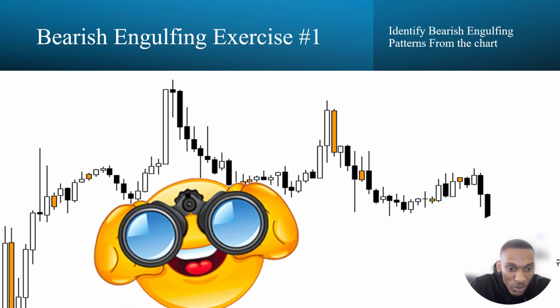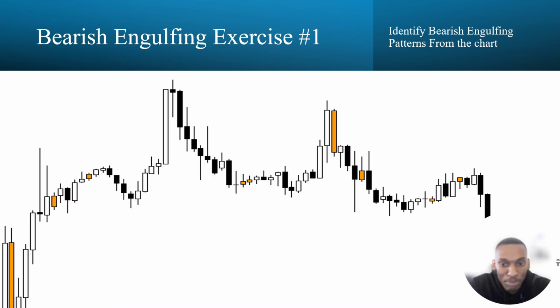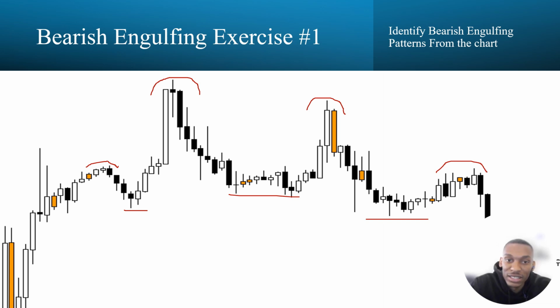You do not want to be looking for a bearish candlestick, bearish meaning downward movement, at the bottom of a trend. What's the use of looking for a bearish candlestick at the bottom of a trend? Rather, you want to be looking for them at the top of a trend. At the top of a trend, that's when they are most effective, because you can use them as a sell opportunity. So this is what I want you guys to keep in mind. Always remember the conditions, and two, know where to look.